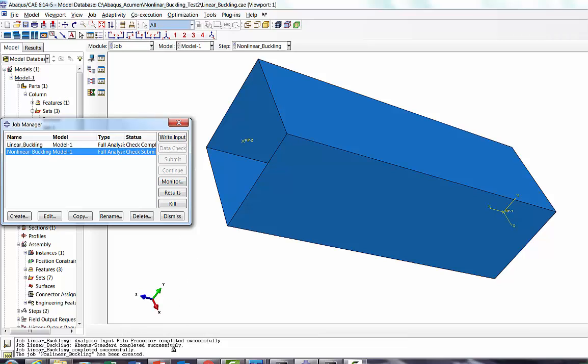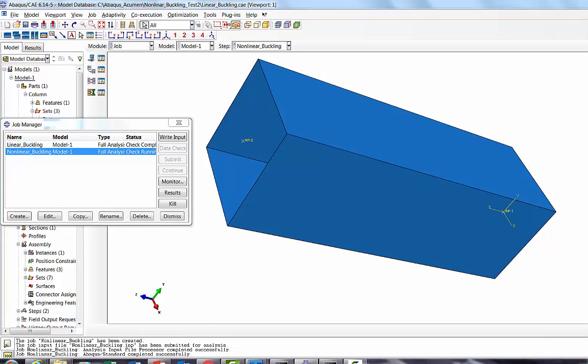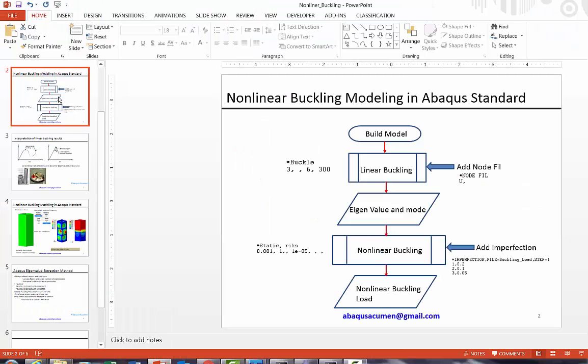Data check is a good option to check if you have any pre-processor related issue. The preprocessor is done. Now we have done the first step, and created the field file. We use the Riks method to calculate the snap-through behavior.